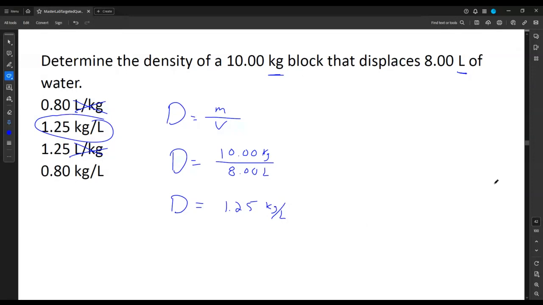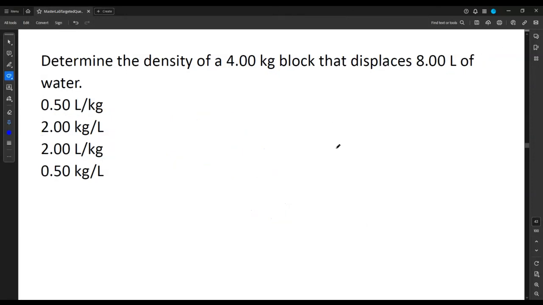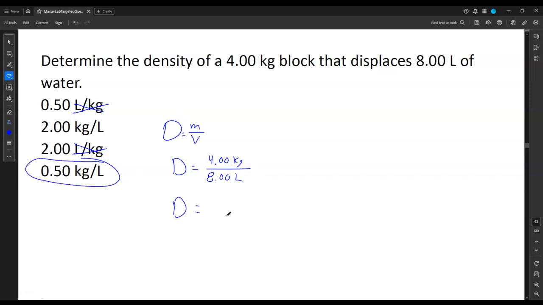It's going to sink. Then you might be able to guess what's going to happen with the last example in this group. So now we want to find density one more time. Okay, so for this one, we have a much smaller mass, and we have the same volume. Again, we can cancel by units, narrow down to a 50-50 choice. I think you can see that this is going to make more of a standard proper fraction here, but if we divide it out, then we can see we get a half a kilogram per liter.